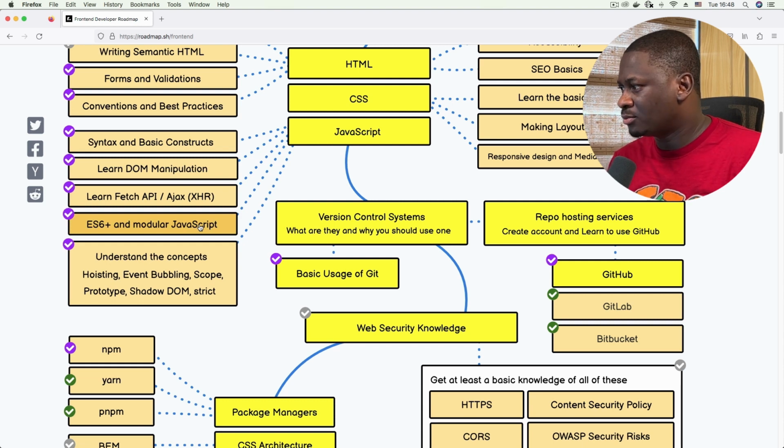You can write JavaScript in some sort of object-oriented way. So learning ES6, which is the modern JavaScript syntax, and modular JavaScript, yeah, that is going to be also helpful. But you can still do a lot without writing modular JavaScript. A whole lot. So that, to me, even though it was recommended here, it's not a blocker. It's something that you can always learn later and use to improve your JavaScript skills.